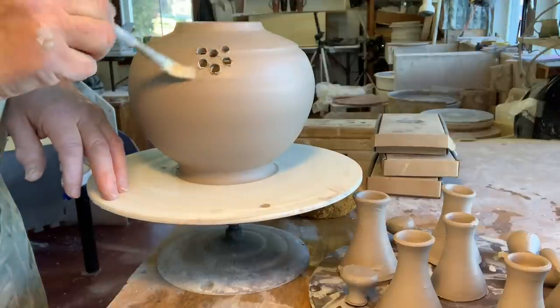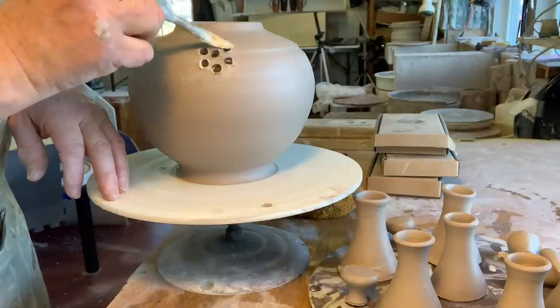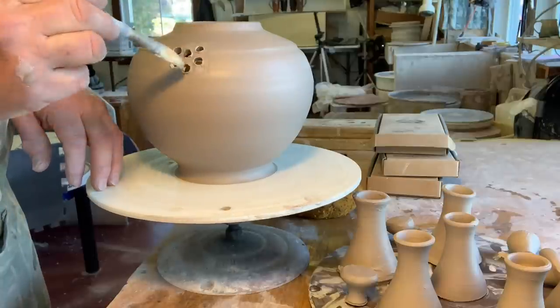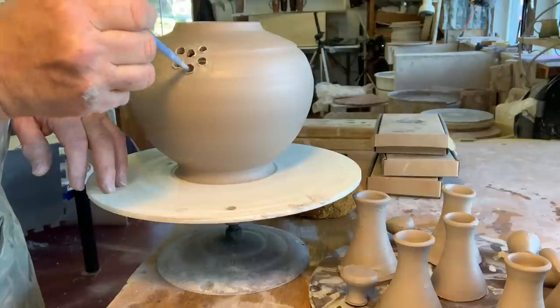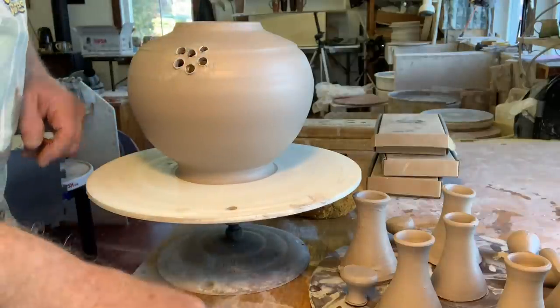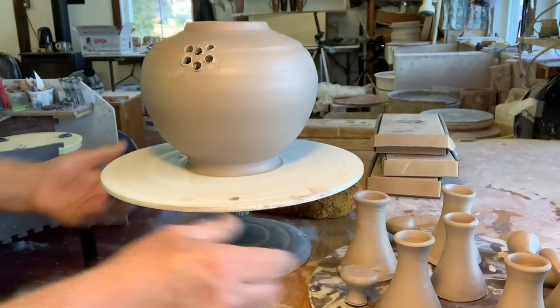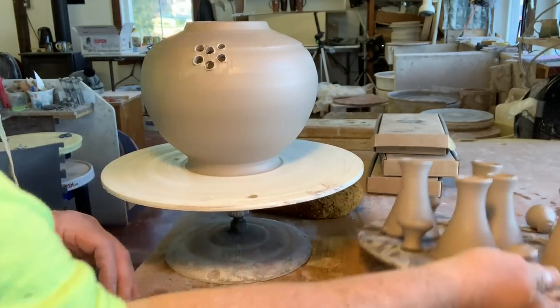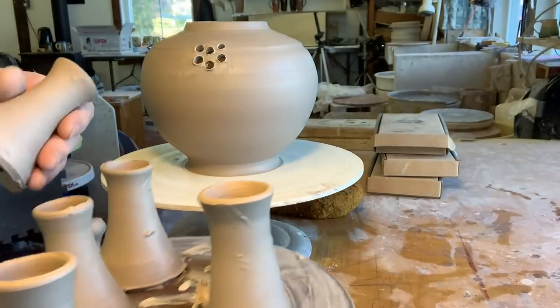Same here if you want, but this is going to be covered up by the spout anyway. I'm just rounding off those holes a little bit. The more holes you have, the more the tea will flow, and your glaze will fill some of them up a little bit. So let's have a look at the spout. I probably should cut through these first so I can lift them off. Some of them will probably come off. Yeah, they're coming off quite easily, actually.